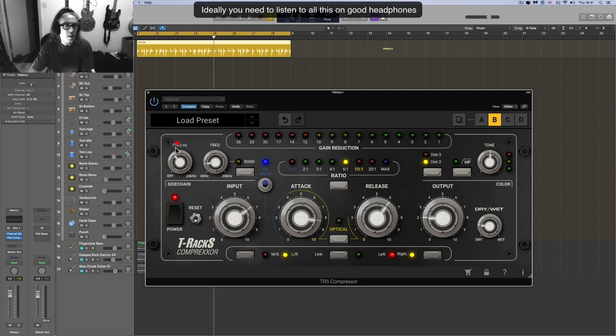You know, I can let massive amounts of the bottom end through and just squish the tops above 1K on something and let all the bass through. You know, I can tune this into a bass frequency and hammer the crap out of it with tons of ratio happening, tons of compression happening, and squash the bottom end or something.